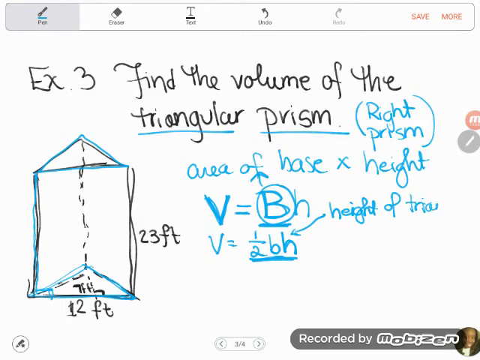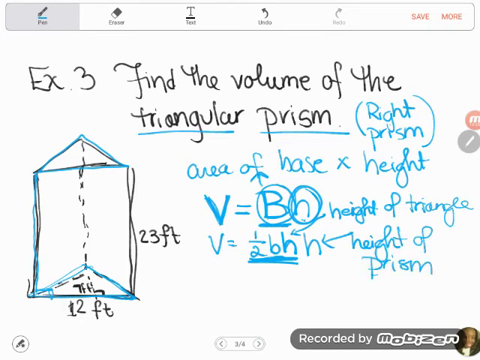And this is probably one of the most confusing things for students, but I still have this h, right? I replaced big B with the area of the triangle formula, but I still have this little h from before, and that h is the height of the prism. And so this looks really confusing to students. We have the same letter twice, meaning two different things. That just shouldn't be.